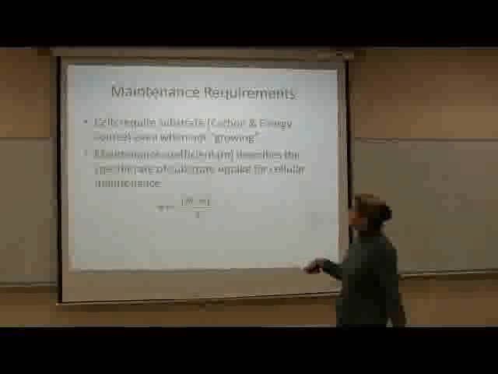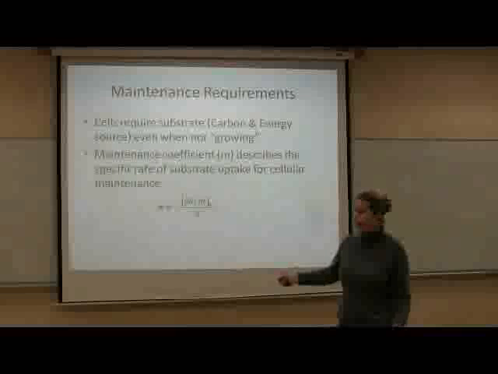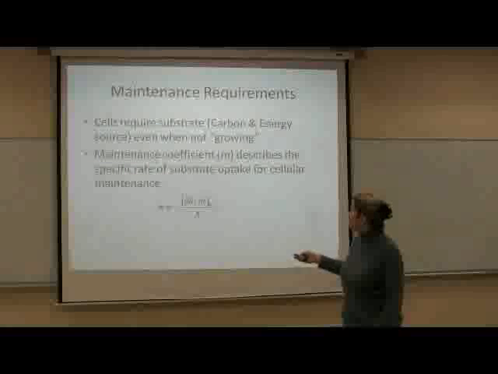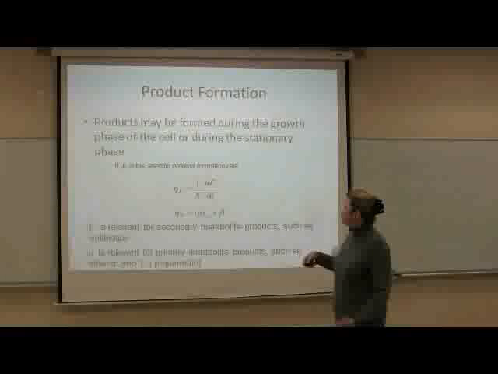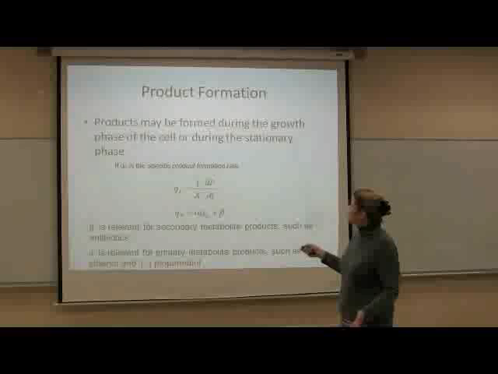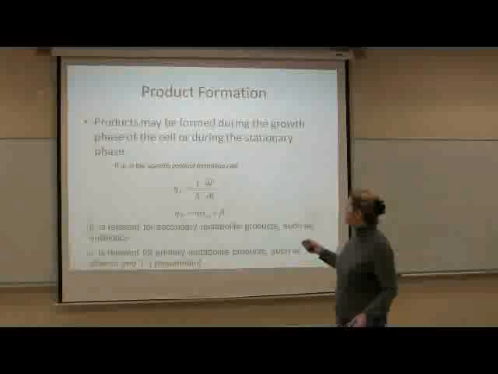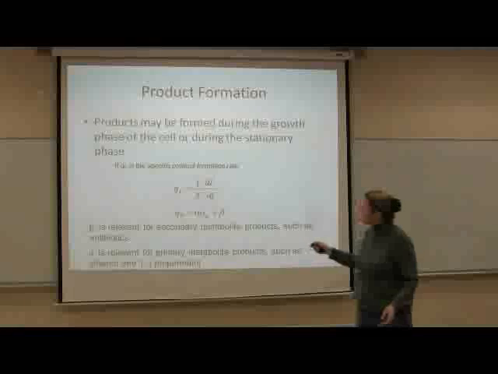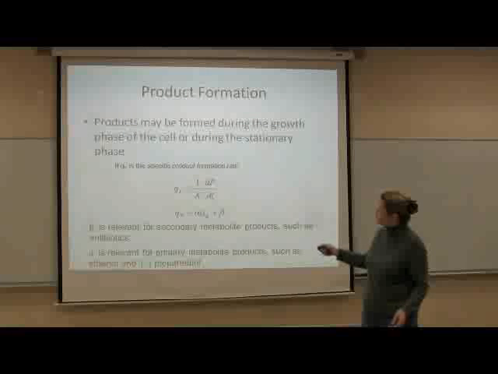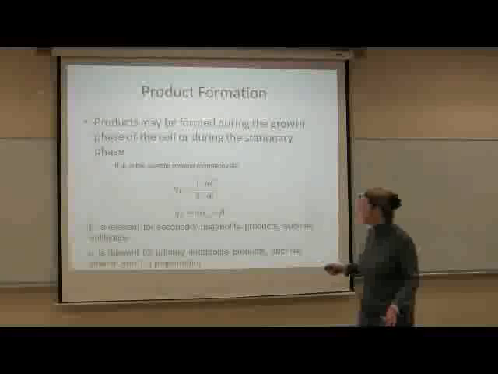You learned about maintenance requirements, so basically you can measure maintenance in terms of how much substrate is taken up per bug. There's also going to be an oxygen maintenance. We can also talk about product formation. This is the specific, there's that word specific again. It's the rate of product formation, dP over dt, normalized to the concentration of bugs.